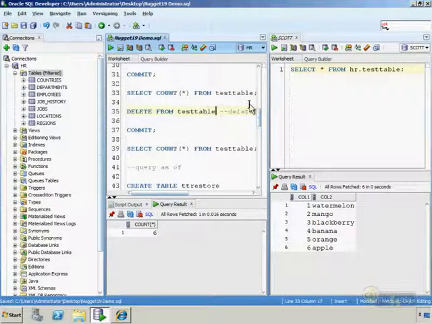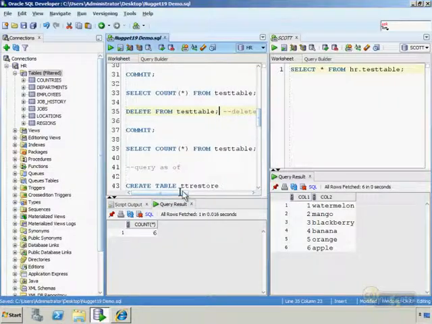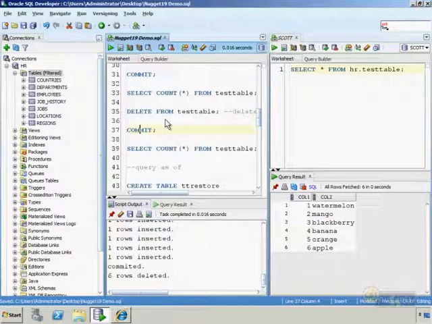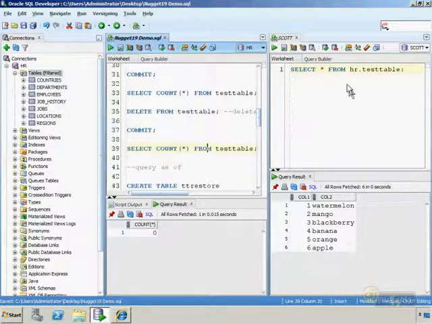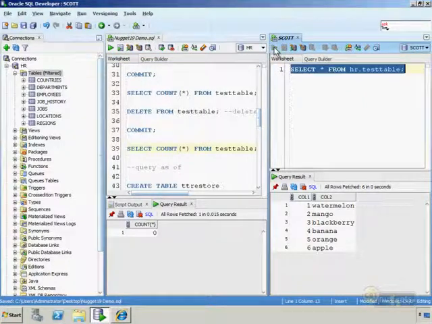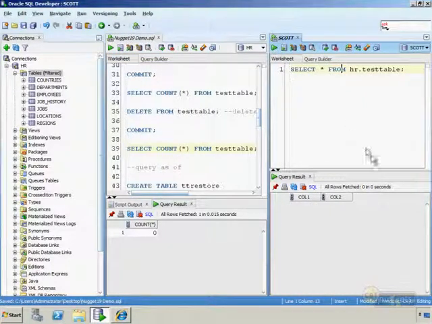We're now going to run a delete statement without a where clause. So we know that this is going to delete all rows in test table. We're going to commit that such that now if we run a count from test table, the count is 0. And if we, from Scott's session, try to query that same table, we see nothing. The structure of the table is there, but remember, delete without a where row filter is effectively truncating the table.